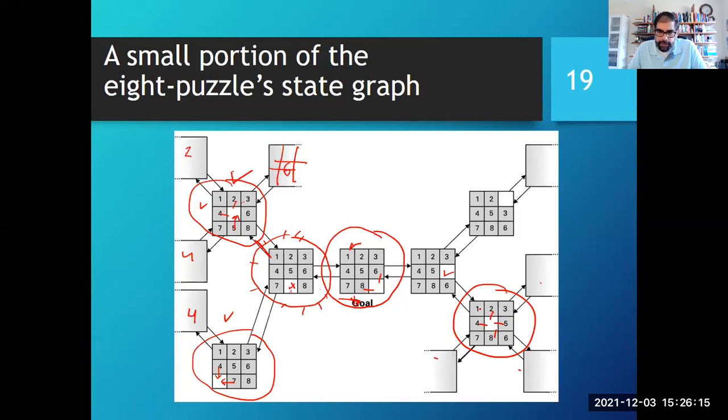So when you complete this picture from all states to all other possible states, you will say that you have created the state graph of the puzzle, right? So in the end, when you count all these boxes or these states, you'll know that the 8 puzzle game can have these many states. I don't know the exact number, but if you complete this graph, then you will be able to count how many states are possible.